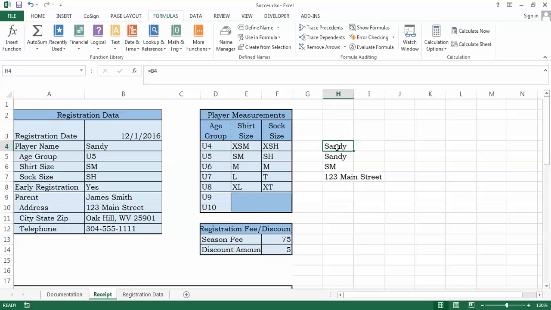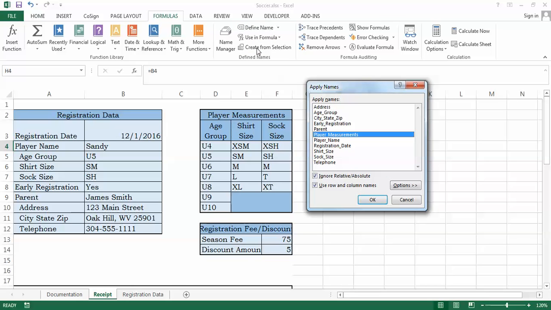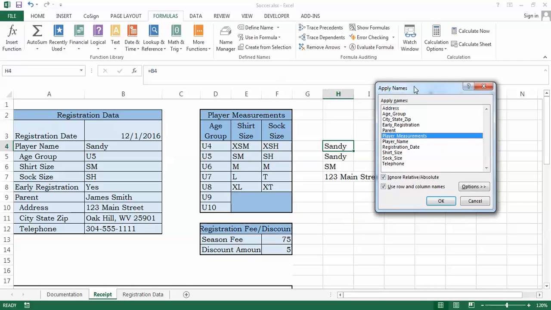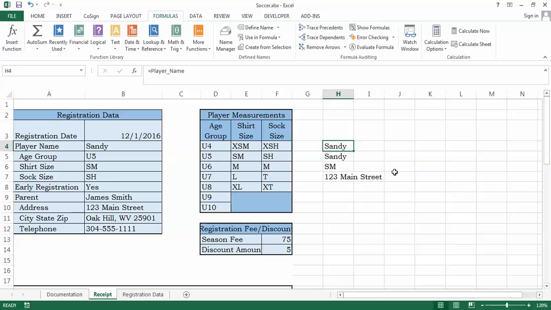How to do that? First, select the cell here. Then we use Define Name under formulas. Click it. Here we use Apply Names. So we need to choose which one we want to use. In this example, we need to use the plane name, this one. We just click it. Then if we check, this is the plane name, this is the plane name.